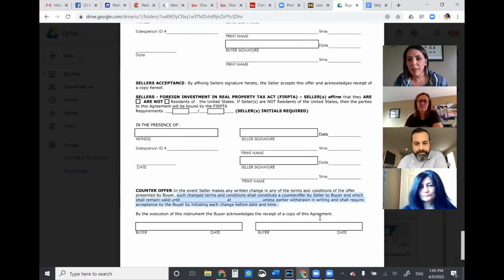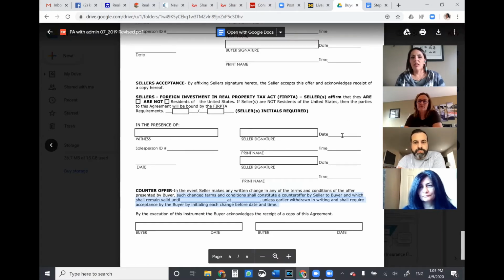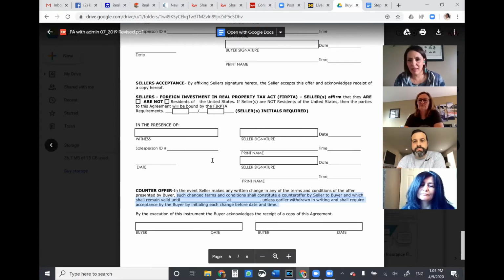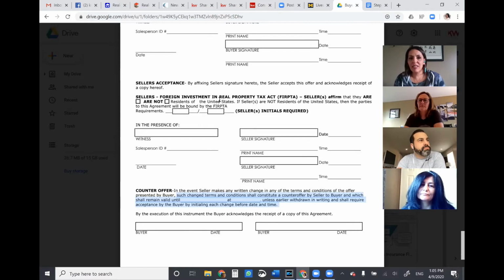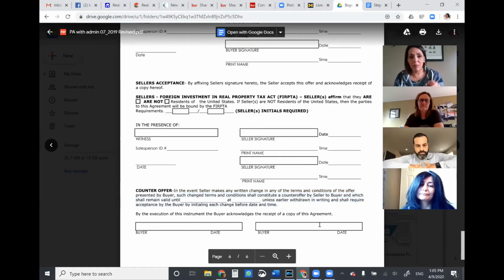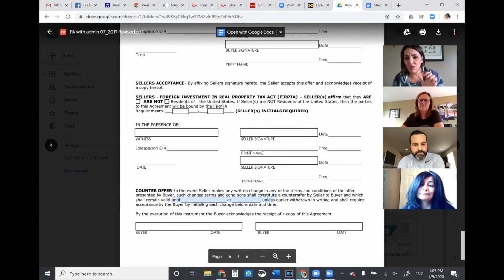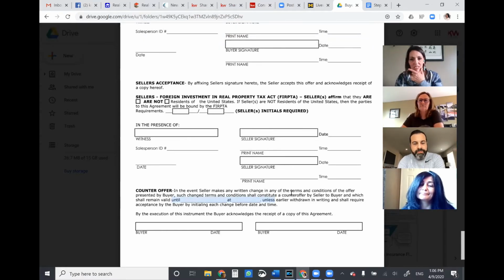Right. Yep. So let me just clear something up though. If that's left blank, that doesn't mean that your buyer has forever to get back to them, because this contract is not fully executable and does not bind both parties to anything until that very bottom line is signed. Right? So don't think that that gives you some kind of breathing room.